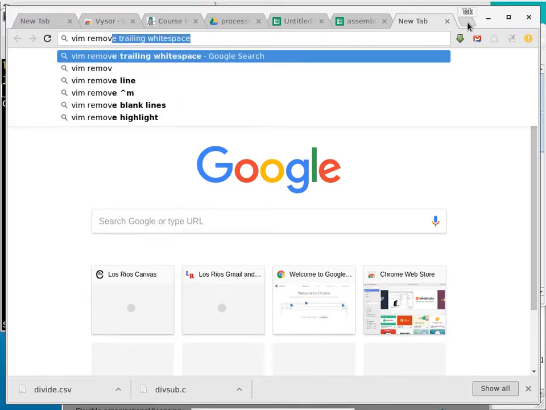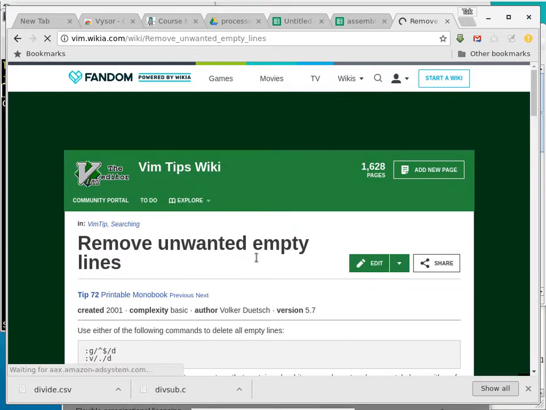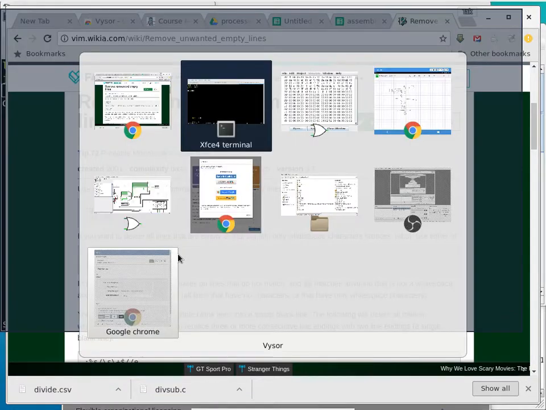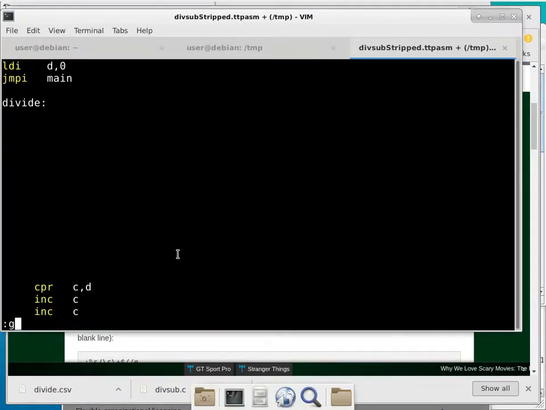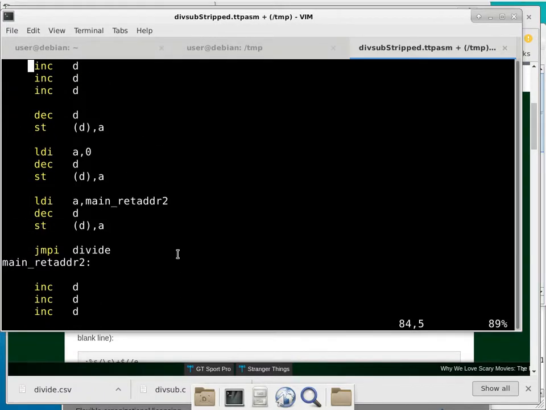Vim, remove empty lines. There we go. Oh, okay. So it's a G. Okay, there we go. Almost. Some of these lines have tabs left over, but close enough.